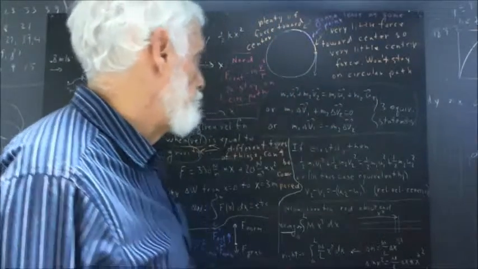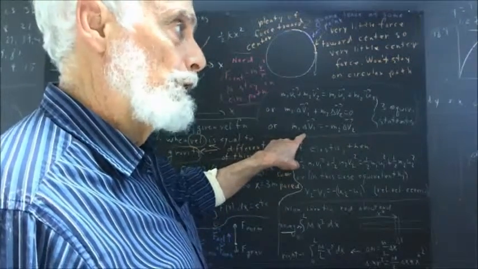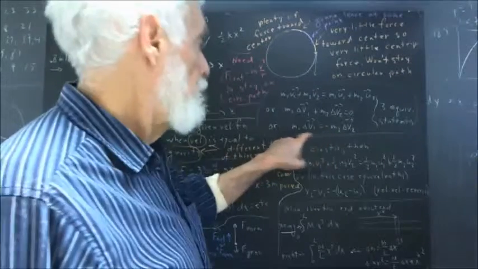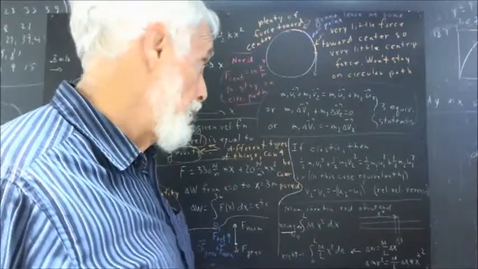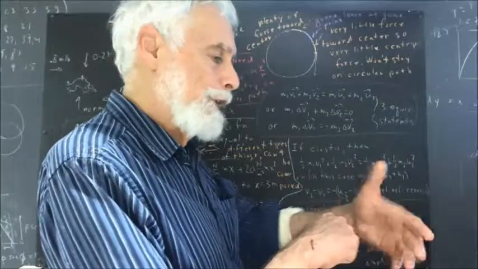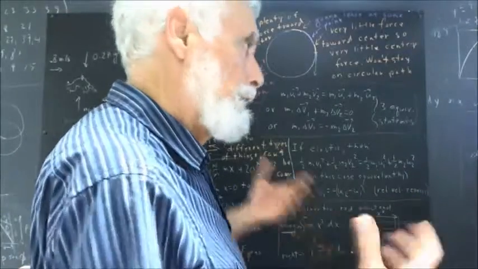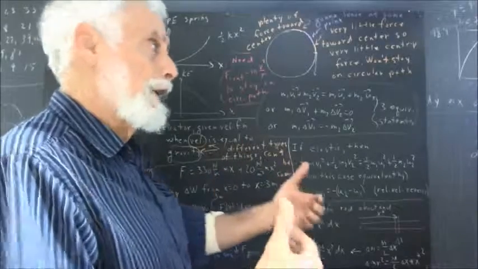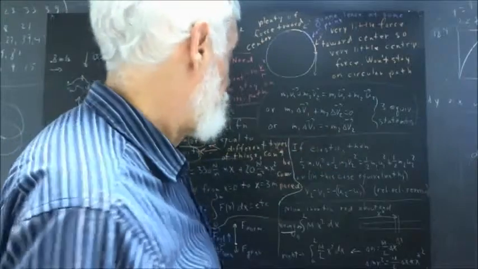That's one statement. Another statement is that the change in momentum of the first object is equal and opposite to the change in momentum of the second, which is much closer to the statement of the impulse-momentum theorem and the application of that theorem. Since the F delta t of one object on the other is equal and opposite to the F delta t of that object on the first, you have equal and opposite impulses giving you equal and opposite momentum changes. And this is a direct result of that.